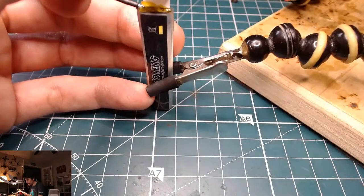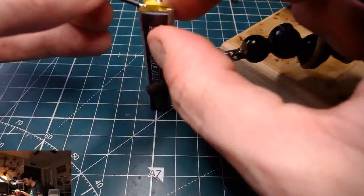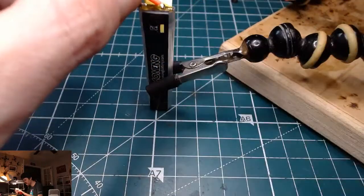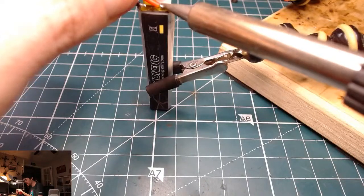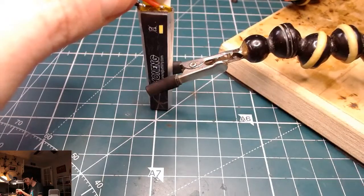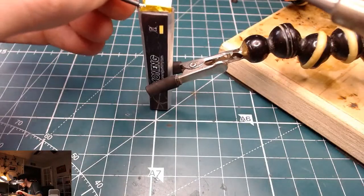Oh, please don't blow up my face. Please don't fucking blow up my face. Please don't. Please no. I was quick. I was too quick. Fuck you.